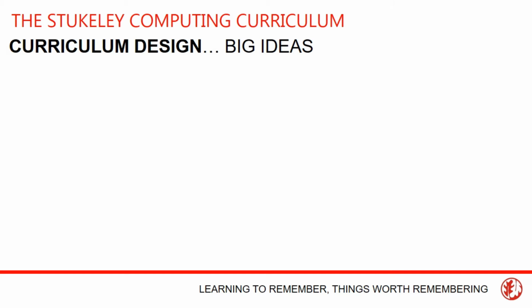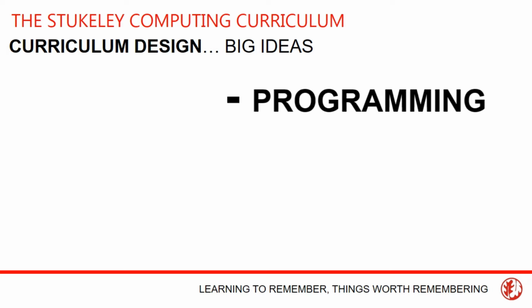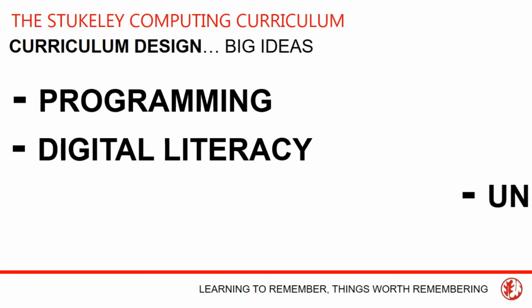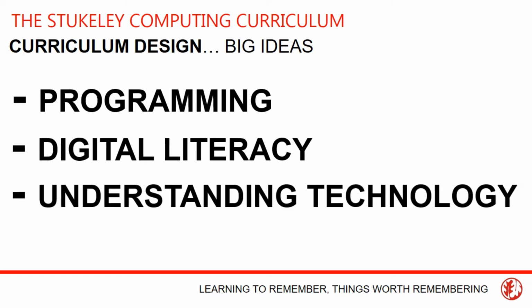Three big ideas run through our computing curriculum from Year 1 to Year 6. These are programming, digital literacy, and understanding technology. There are also other themes or spine concepts that thread all of the units together and give us a common vocabulary. These big ideas are revisited in all units.